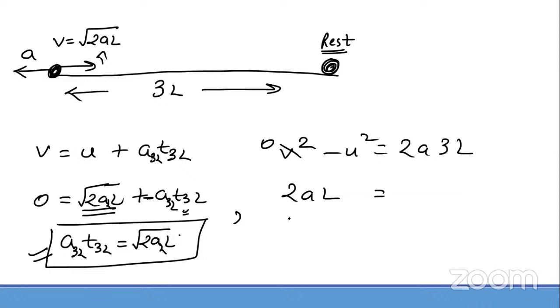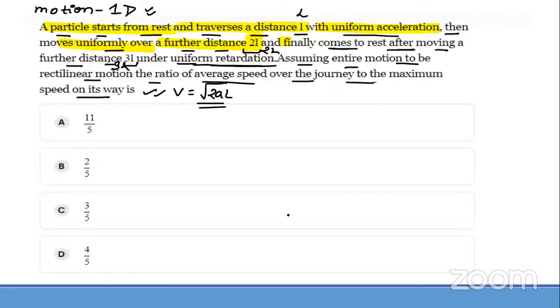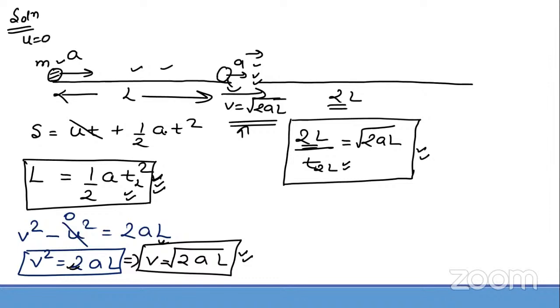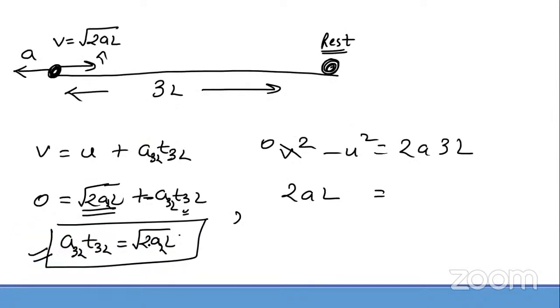Okay. Rest of the things are the same. No issues. You can check it out. Rest of the things are all same. This is the AL journey. This is A for L. A for L. Okay. This is also A for L. Now this is what? This is 2AL. Final speed achieved, initial was this L. This is what? Twice of A3L into 3L.